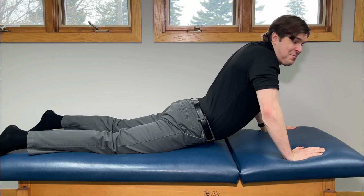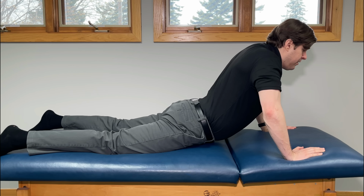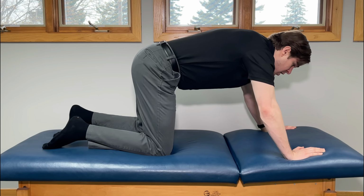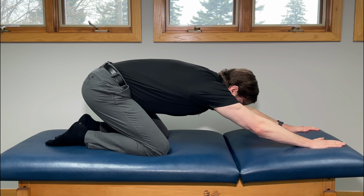This one feels really, really good. I feel a deep stretch pretty much throughout my whole back going into those hip flexors. 20 to 30 second hold, and then you're just going to build back into the child's pose. You want to do this whole cycle for about 3 to 5 complete repetitions, and with each repetition, try to stretch into it just a little bit more.